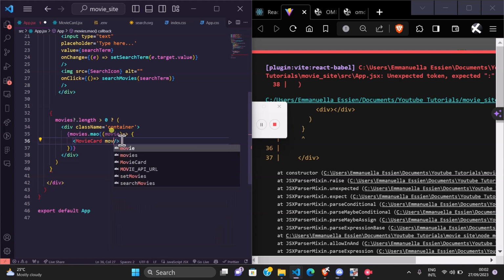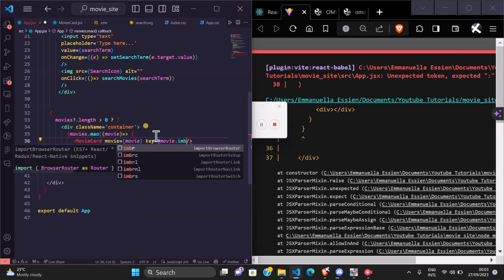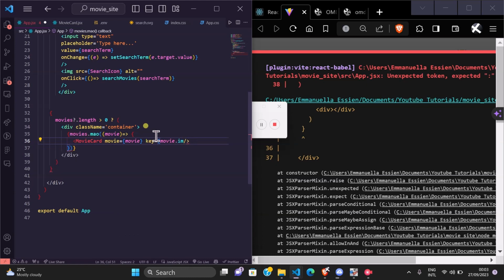So we're mapping over the movie card, which I believe we've already imported. We're going to set our movie to be equal to movie, which will soon create a useState to undo some of these things, in which I also explain what a useState will do. So we'll say movie is equal to movie, and then our key will be equal to movie. Our key is like the ID we're going to be using. So we're going to say movie.imdbID. This is the movie database ID.